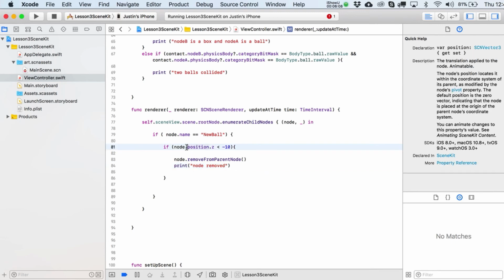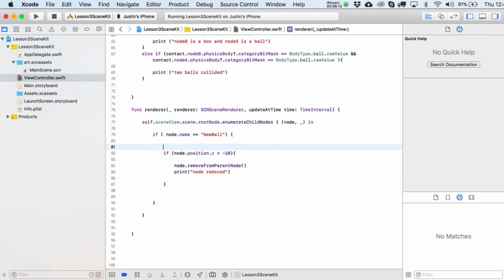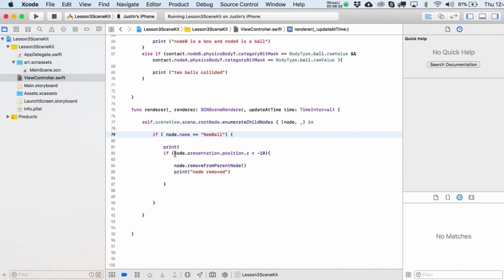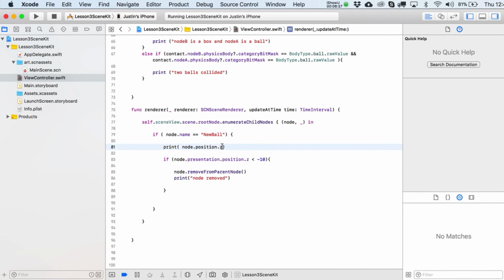You've got to put in here node.presentation. And what's really interesting is if you print out what this is, sorry, cliffhanger, let me just put it in. Presentation is all you have to write. presentation.position. But if you print out just node.position and look at what the position is, it actually is not changing, right? How crazy is that?